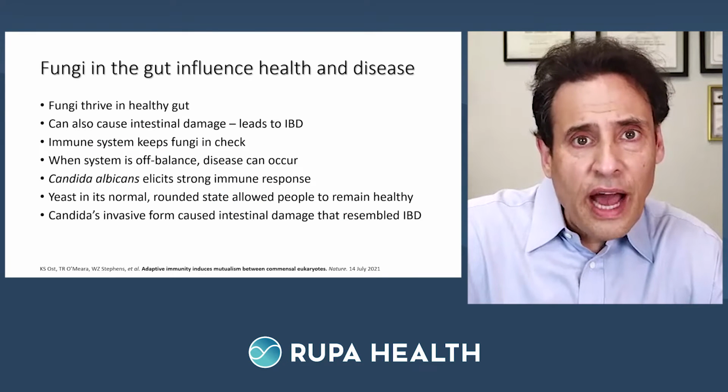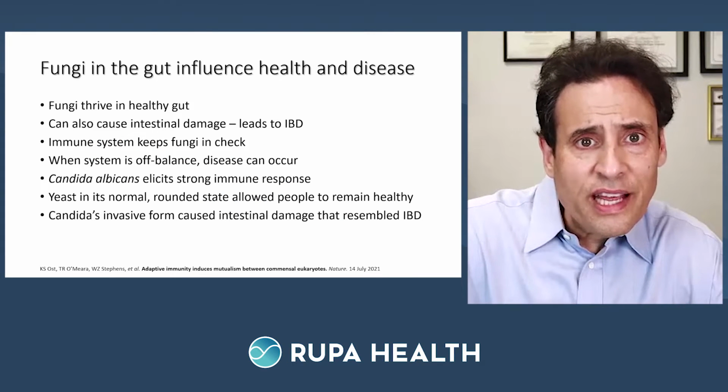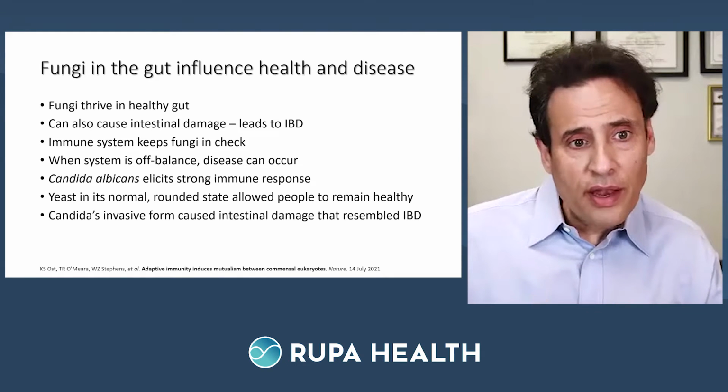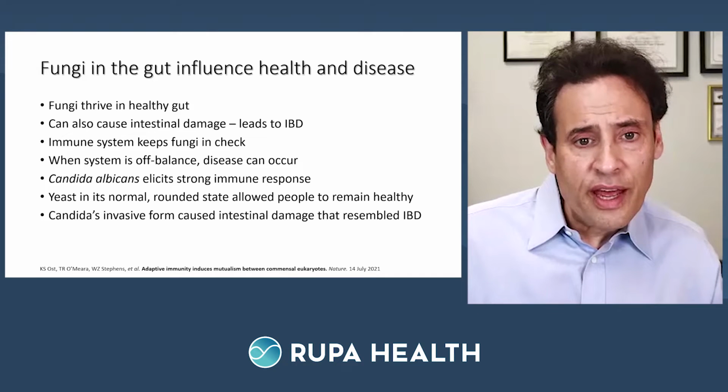People don't talk about fungi enough. Like I referred before, it's an ecosystem. It's a neighborhood, if you will. So we've got a lot of components going on. Fungi actually thrive in a healthy gut.